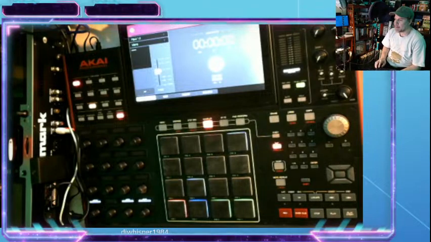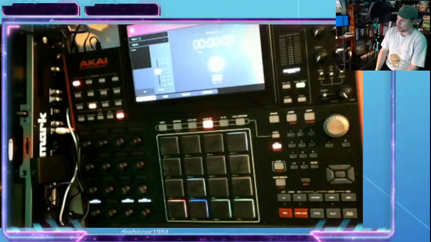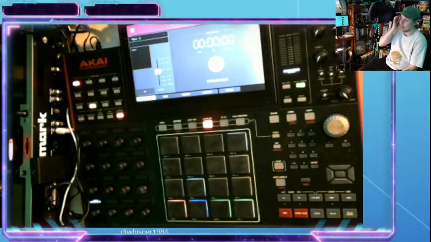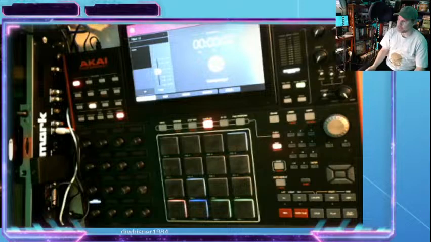Alright, so sampling your sound. Once you've configured all the settings, you can record your sound source. Press ARM to put the sampler into ready mode, and the wording changes from ARM to record. The MPC sampler will now wait for an incoming signal that exceeds the threshold level you previously set.